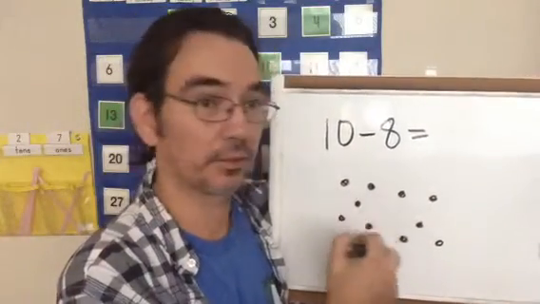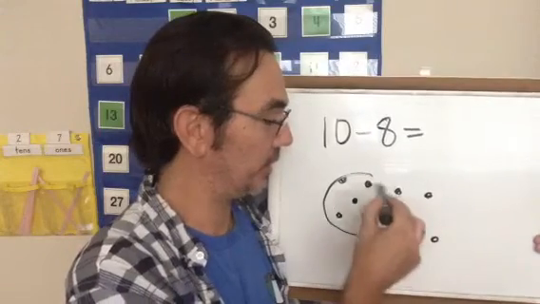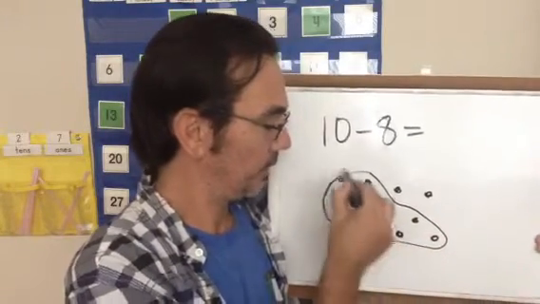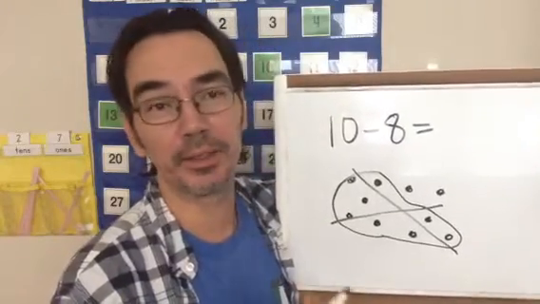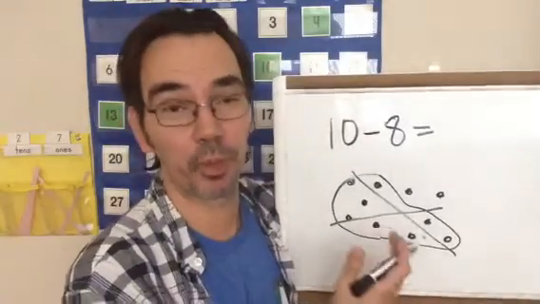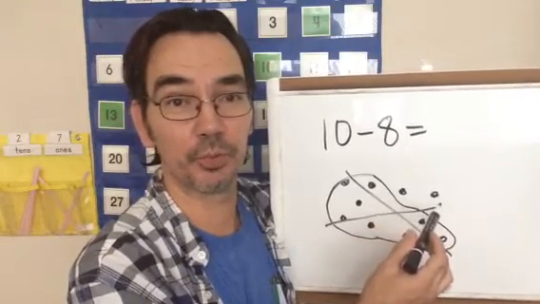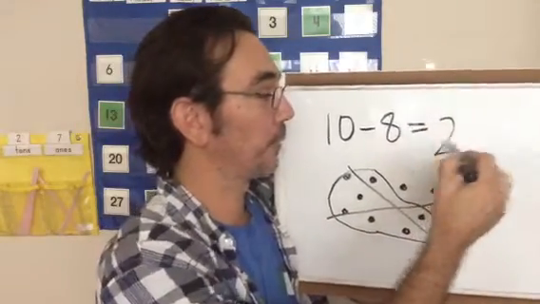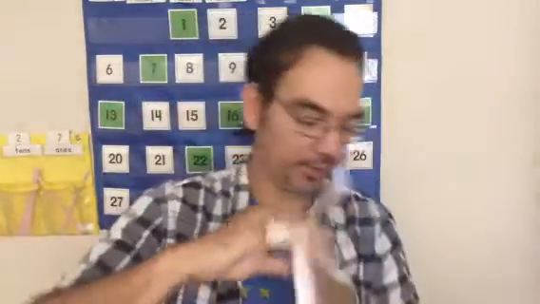So we got to get 8. So we have 5 here. So all of these, and then we'll go 6, 7, 8. How about that? Cross all of these guys off. Now my job is just to count up what is left over. And how many are left over? 1, 2. Just 2. 10 minus 8 equals 2. Okay? So there, our strategies all gave us the same answers. It's all what you prefer.